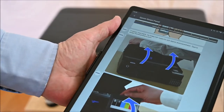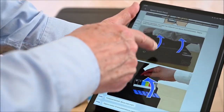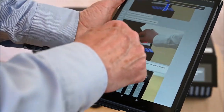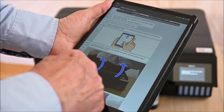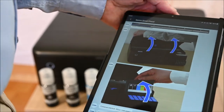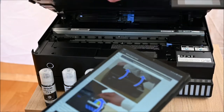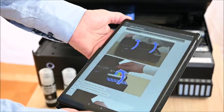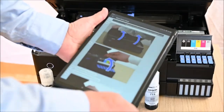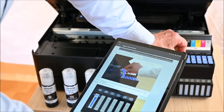And then the advantage of using the smart device app is that it shows pictures of each step and very clear explanations. But I think if I would need to start again, I would do it through the display, because these are really just too much information. Anyway, we have to open everything. And the cartridges also, and open the first black.